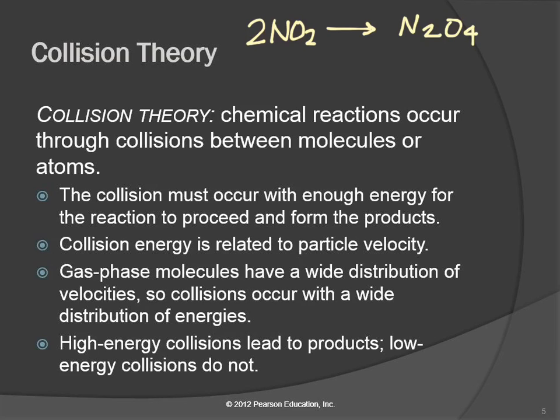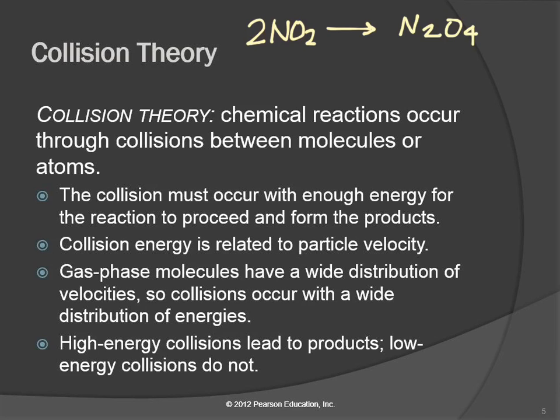We've talked about the relationship between the temperature of a gas and the energy, or how fast the gas particles are moving. Gas phase molecules have a wide distribution of velocities. We say there's an average kinetic energy at a particular temperature. But the average is just that, an average. It doesn't mean that all the particles have the same amount of energy. Some have higher energy, some have lower energy.